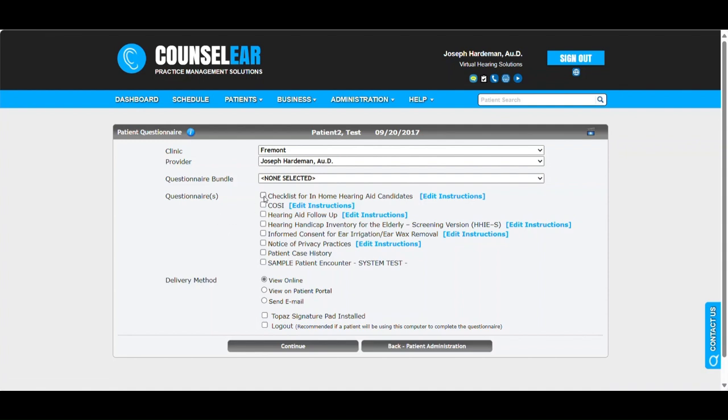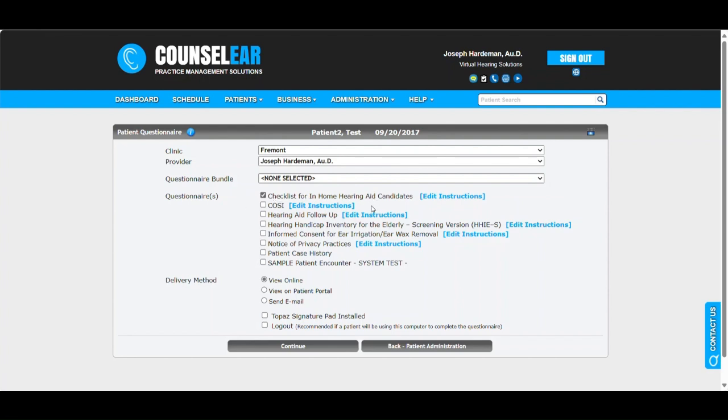Now, you can choose directly from here, right, just by clicking on which ones you need, or bundles can also be set up. It doesn't appear in your account at this point, but if you needed to have, let's say, 3 questionnaires utilized every time, let's say you're a senior nursing facility, then a bundle can be set up for that. But one hasn't been set up, so I'm going to go ahead and just choose one on the list here.